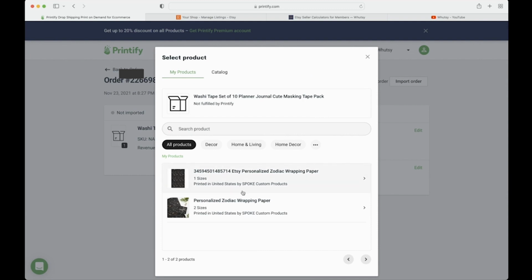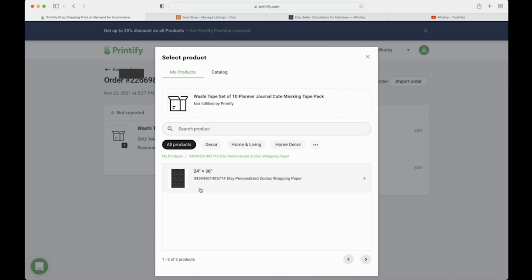And then if we have hundreds of products, we can again put the order number in here, because remember we put it in the title of the wrapping paper design. Often the most recent things you made on Printify are the top ones, but if you've got lots of orders coming in and you're batch making designs or whatever it is, it could get pushed down. So we could just paste our order number in the search bar, and the order number that we just created the design for will pop up.